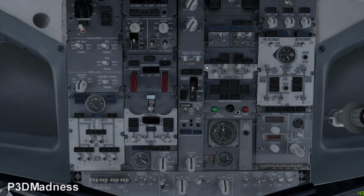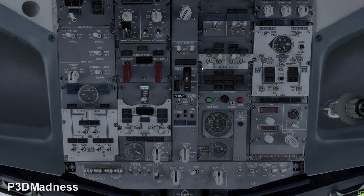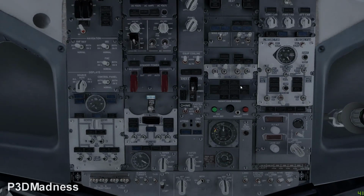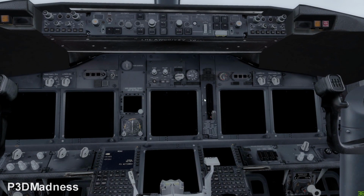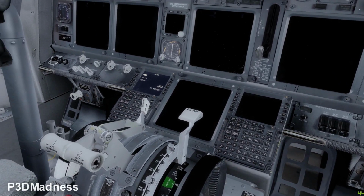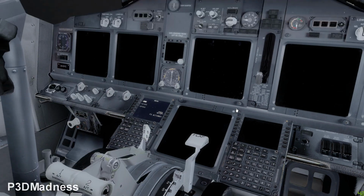Okay, then. So first thing we do when we enter the flight deck, we check that the hydraulic pumps are off. Is that on the overhead? Yeah. And you check that the gear handle is selected down. Yep. Selected down, and the flap lever should be up. Yeah, so when you have done that, you go ahead and select battery on.